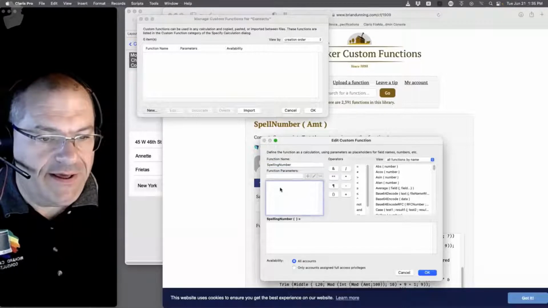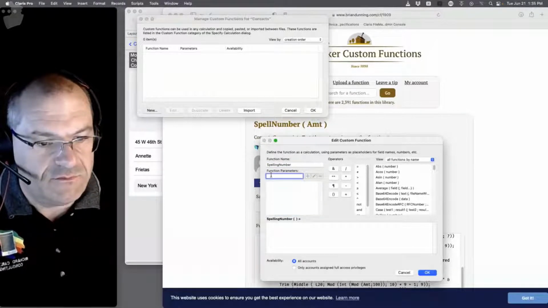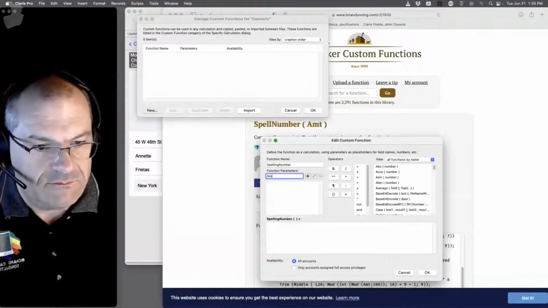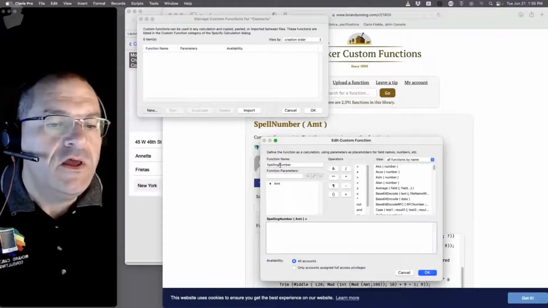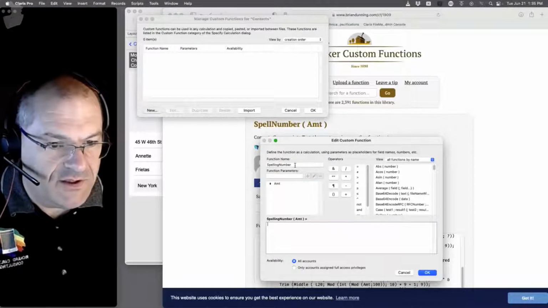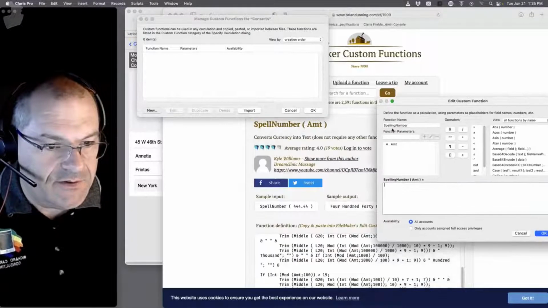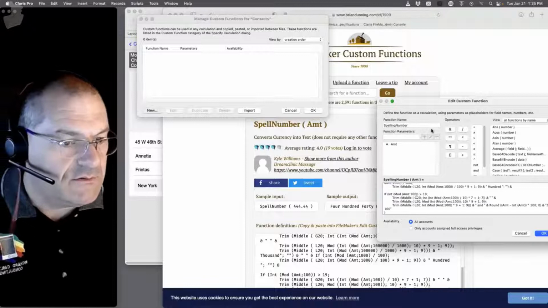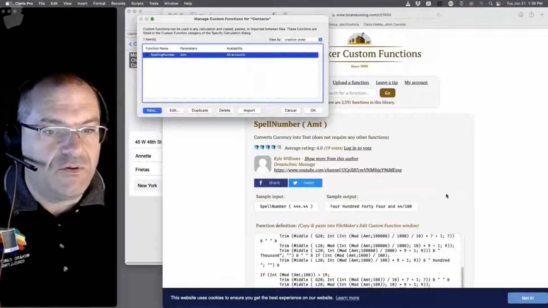And then you're going to create a variable that you're going to pass into it. God, that interface is so backwards. Okay, so that's the title, that's the variable. So you have kind of this thing going here, and that right there matches up here. Then you copy and paste that code in here, and assuming it doesn't lose its mind in the process, you hit OK and it works, right?